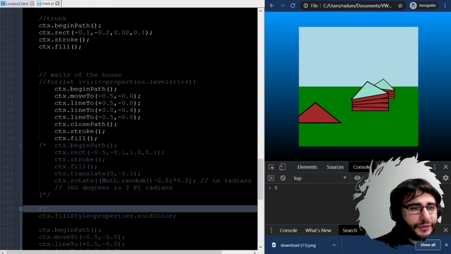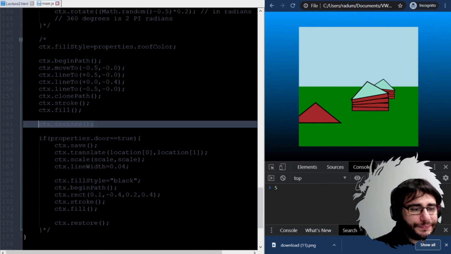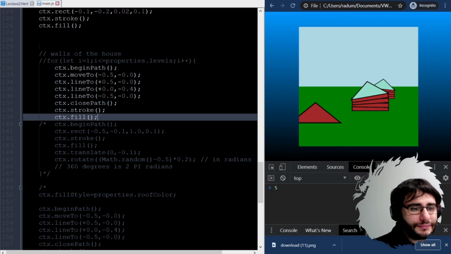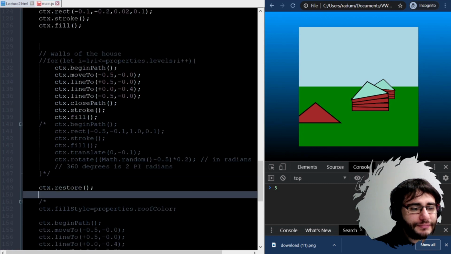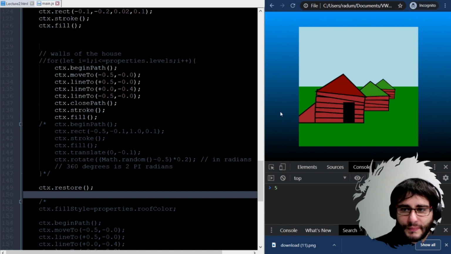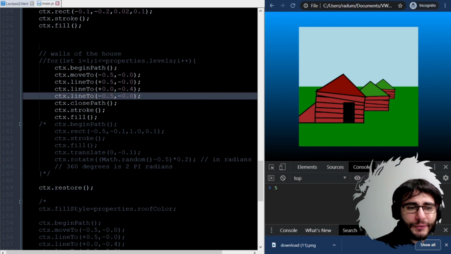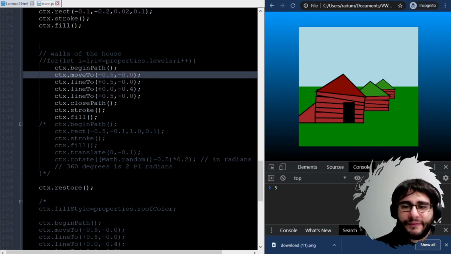Again, I think I removed that restore. Yeah, and the roof of the house is here, but I actually want it to become something like a tree.